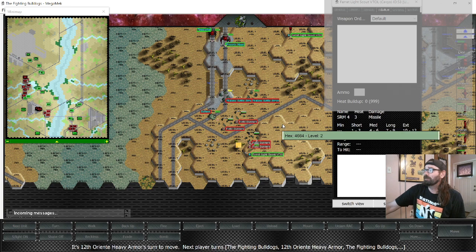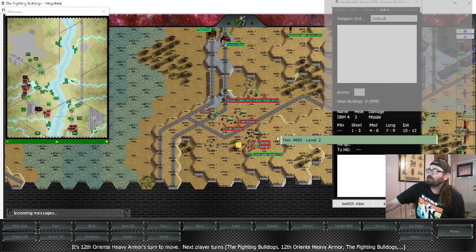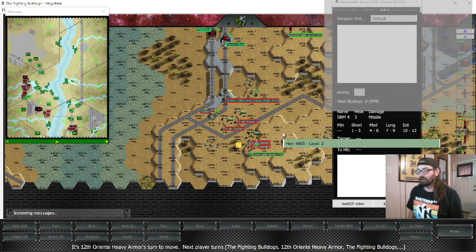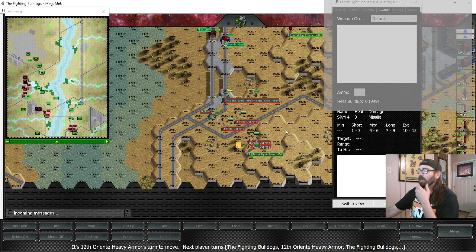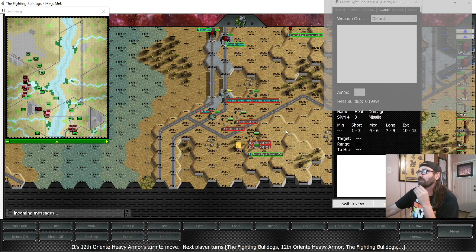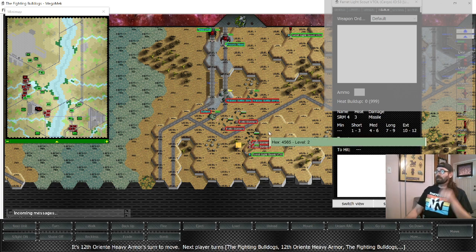I just thought most vehicle crews and crew members only have personal defense weapons, don't they? Like submachine guns or pistols. So I thought field gunners wouldn't necessarily have rifles. I mean, it's a minor thing, right? But, I don't know. Yeah, just fluff. I mean, it makes sense.